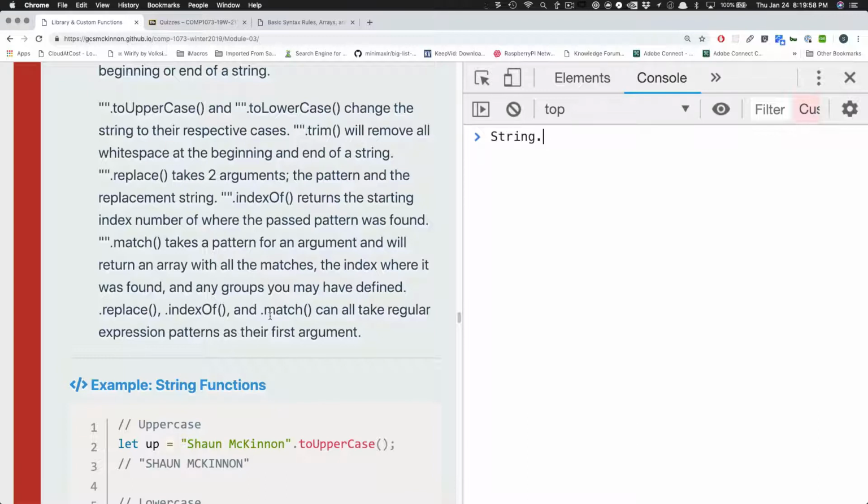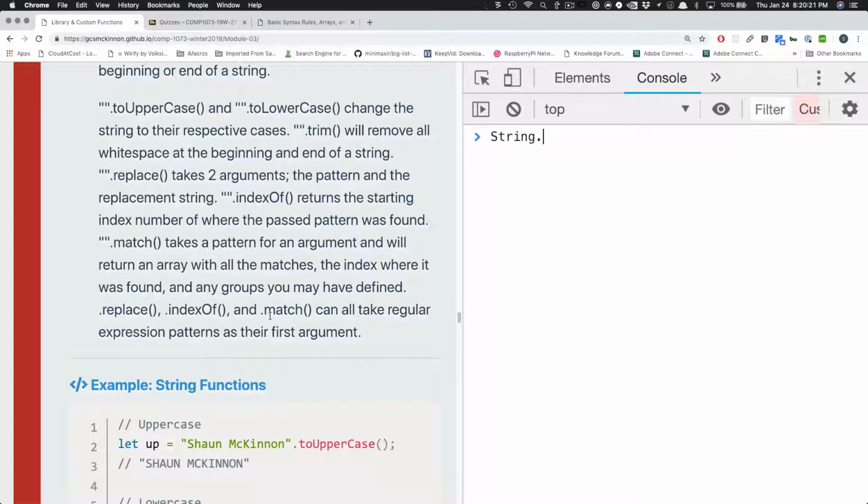If you want a little bit more information than just the starting index, and maybe you want back matches and stuff like that, you can use match. Match will return back matches of the word that it finds as well as the index number that it starts at. Match is basically useless if you're just going to pass it strings, but it is stupid powerful if you're going to use regex, right? And for those of you that don't know, regex stands for regular expression.